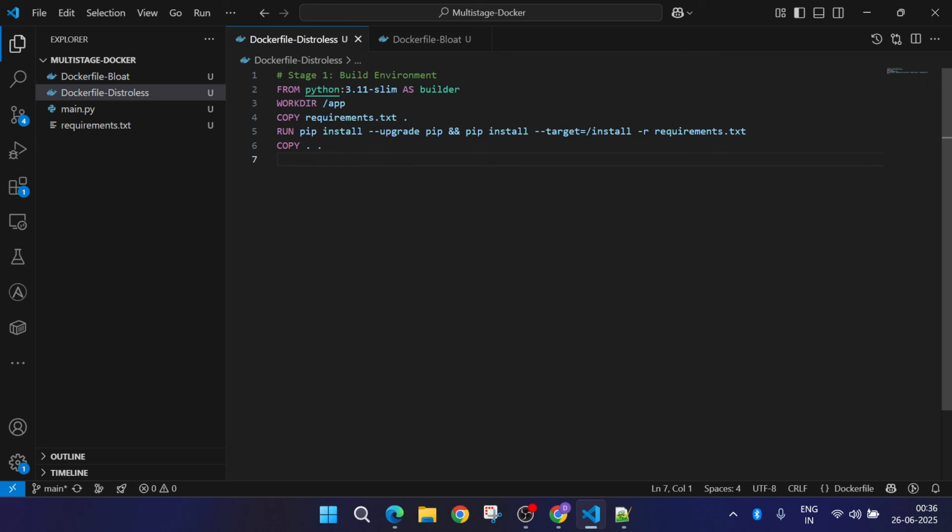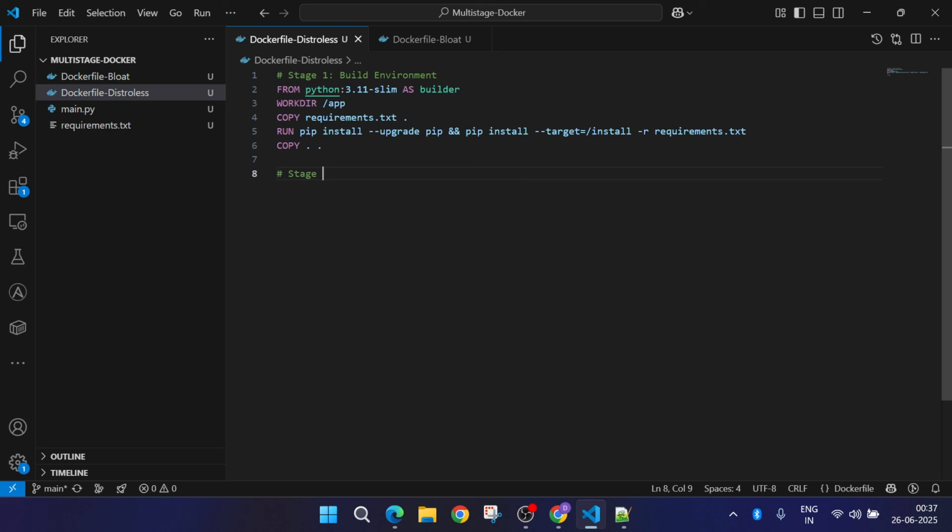Now let's continue with this. Now the first stage is done. We need to write till copy only. The running part and all remaining things we are not writing here. The first stage is just the build environment.